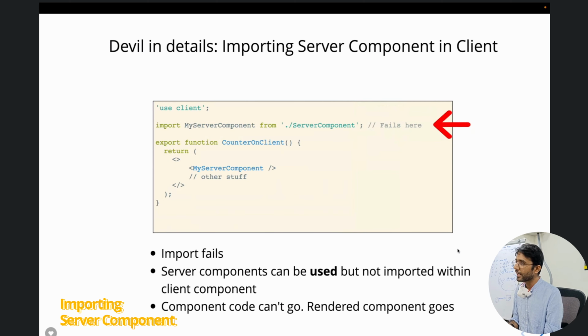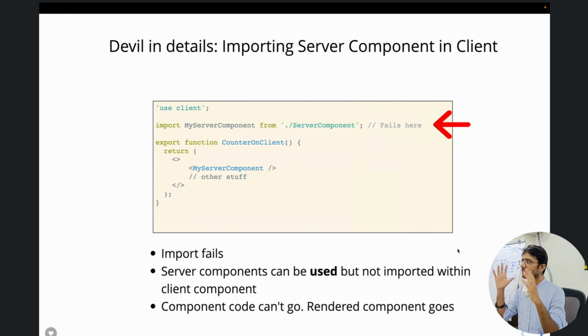All right, then the other side of it. When I have a client component and I want to call a server component inside it. Now, this might be a little awkward to imagine. Why would I call a server component inside a client component? Think of it as a page. Like in island architecture, what he described, that page is mostly non-interactive elements. At least the layout is mostly non-interactive, and there are pieces of interaction in between. That's how most websites are.